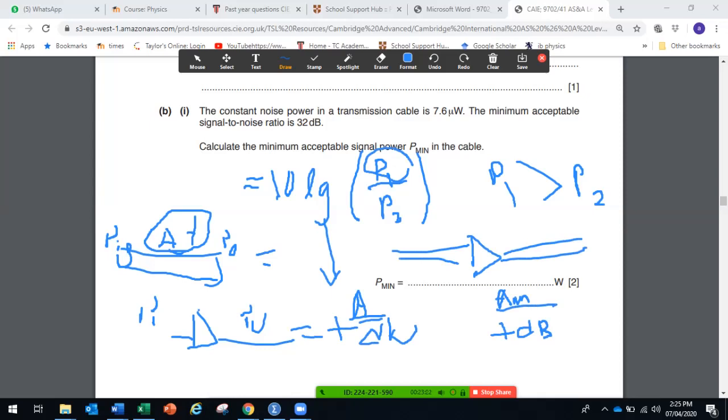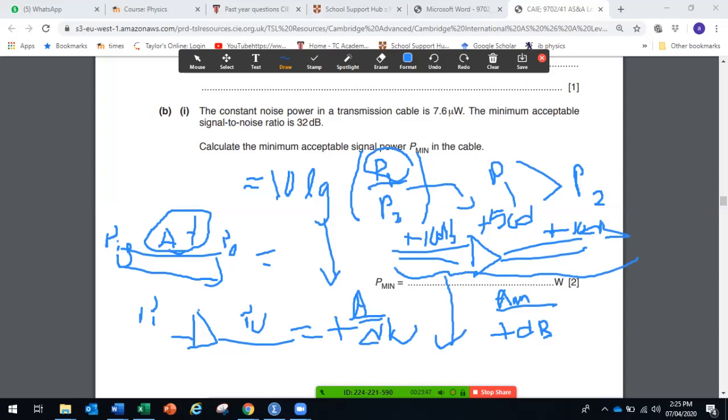Okay, you got attenuation. Let's say according to your formula, you got 10 decibel attenuation, and the amplification you get positive 50 decibel. Then later you got again attenuation of 10 decibel. According to your formula, if you use the method I taught you, all will become positive. But if they ask for the total, is it attenuation or amplification? When you deal with attenuation and amplification together, now you have to be careful.